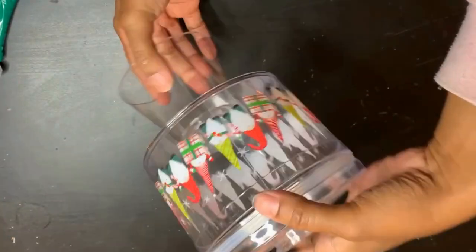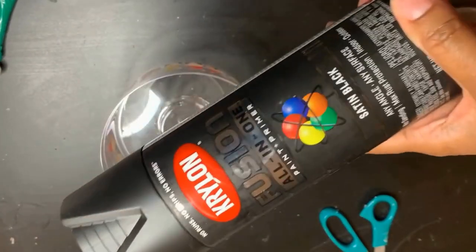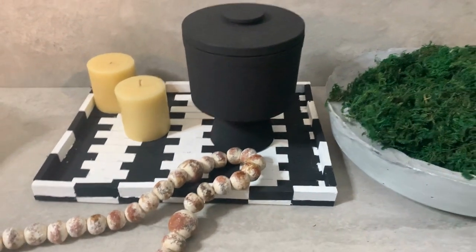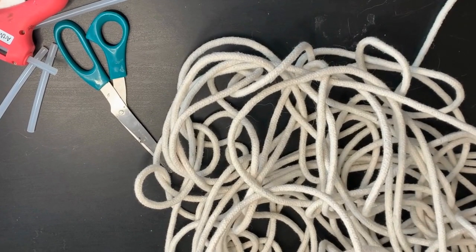I do like to keep out candy and stuff a lot, but I don't necessarily want it to be that way. So I just paint these black, and then you have a cute little candy holder, and it's real easy. I just paint the outside, not the inside, so you don't have to worry about the paint in the inside with your candy, but then you can keep it out all year.